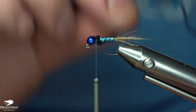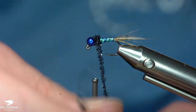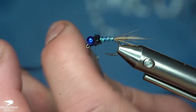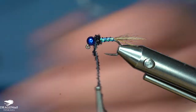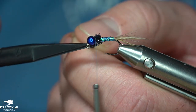It slid up in that thorax, that area there, and you can see this kind of resembles a little bit of peacock herl. That nice fuzz is going to have a little bit of a UV look to it. Now I'm just going to secure that in. I'm going to be using, for the hackle on this, I'm just going to trim that out.